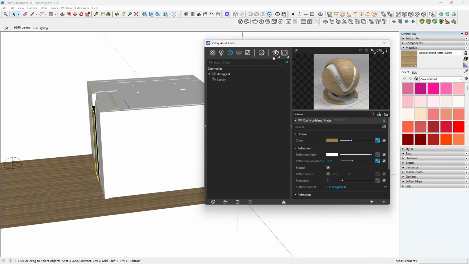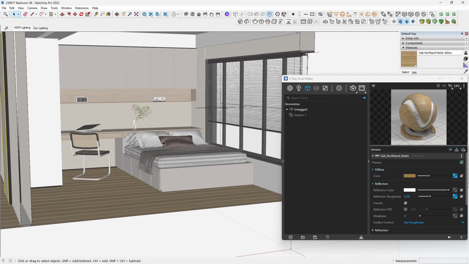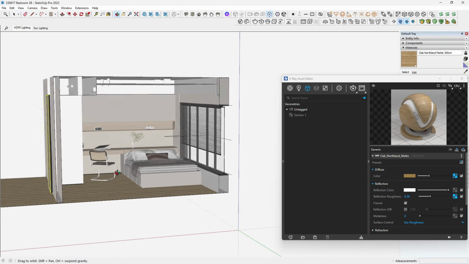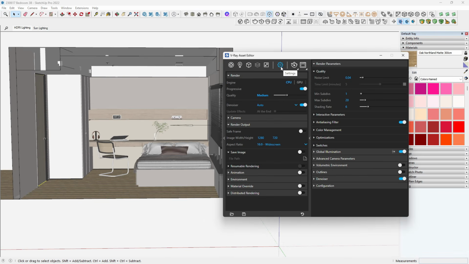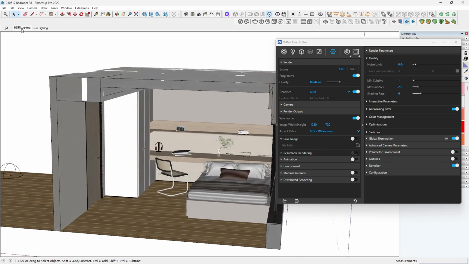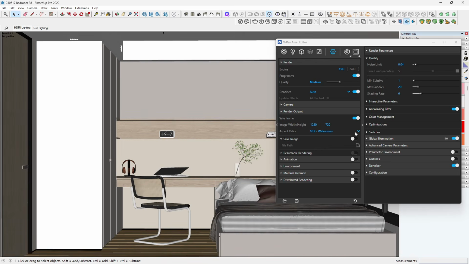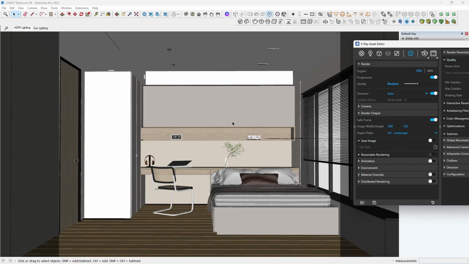Let's go to the section tool and activate our section cut, right? I'm going to go to the settings and set up my frame. So let's go to our scene for HDRI. Then we'll come to the aspect ratio section, and we want to change it to 5:4 landscape. All of this should have been set within the scene because I have all of this set for you. So all you need to do is just test your light setup.